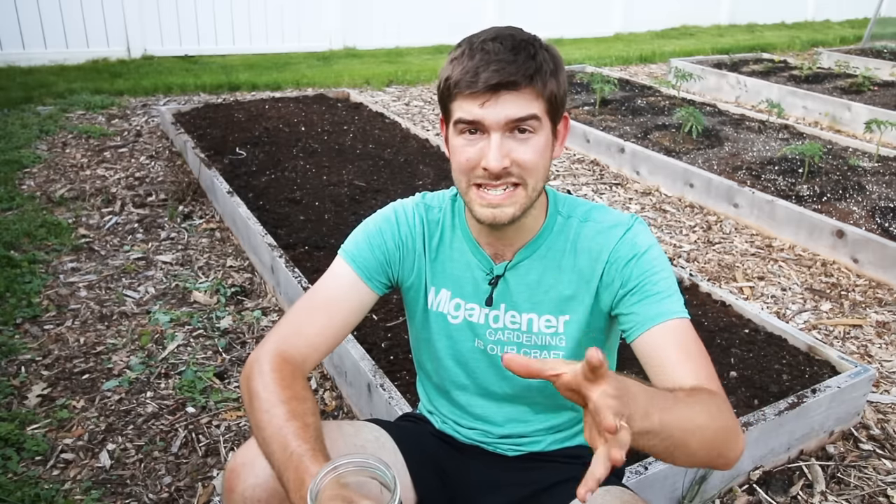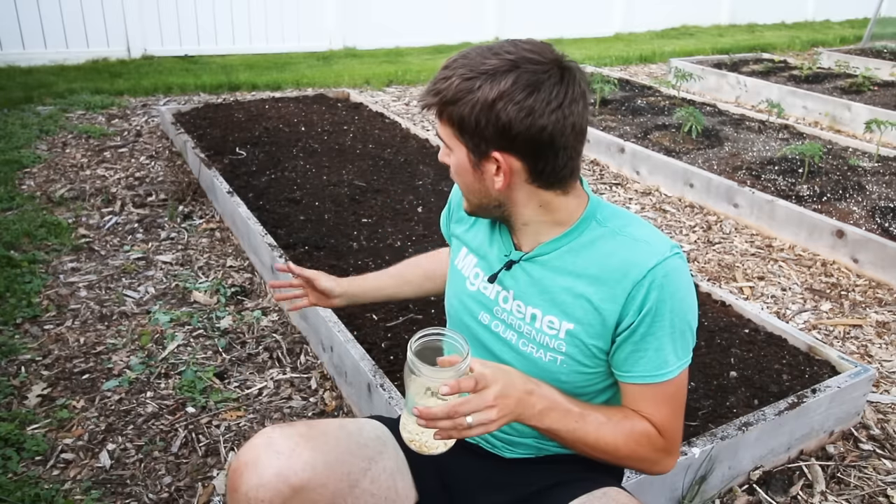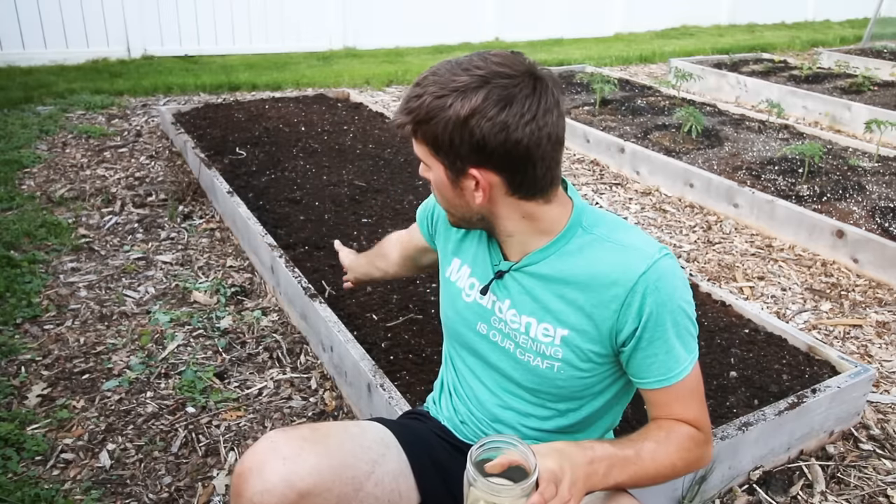Now for a large scale garden, this wouldn't really be possible — you base what you do on the law of averages. You plant, say, a hundred seeds and even with an unsoaked seed, you're going to get between 70 and 80% germination, which is pretty good if you're planting out several hundred square feet. In our case here, we have a 10 by 3 bed — 30 square feet — so we need the highest germination rate possible because we can't go back and replant seed like you could at a larger scale, since they're just too crowded in.